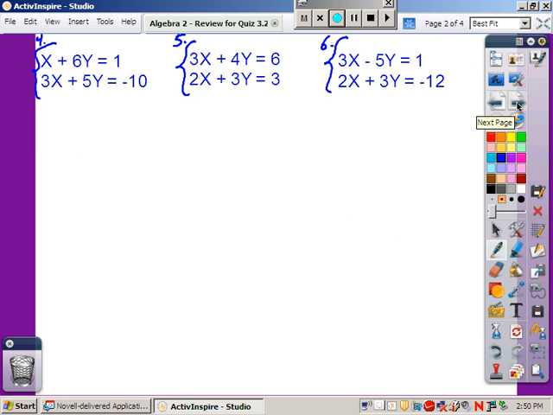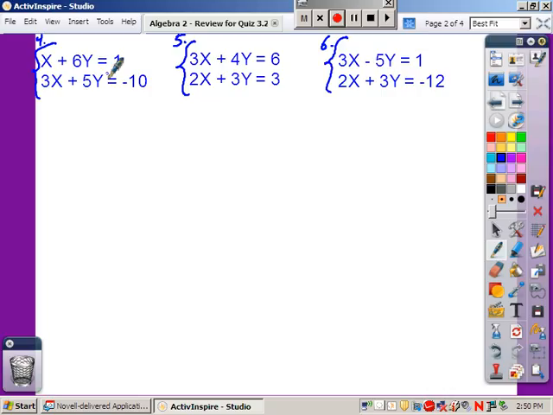Okay, numbers 4, 5, and 6 deal with elimination. They tell you that. So again, if you like substitution, you can work these substitution ones, but elimination is usually a much easier method. So I'm looking at number 4, and I'm trying to think of something that, when I add these two equations together, column by column, I want something to cancel out. Hopefully an x term or a y term.